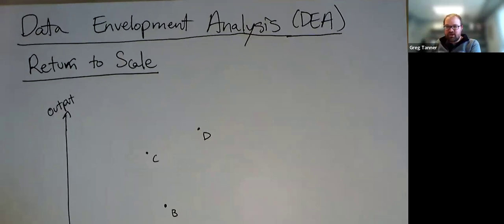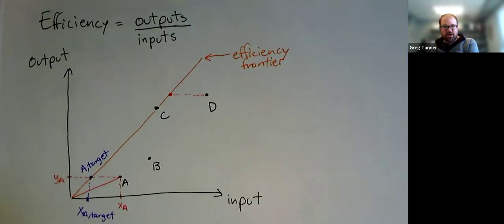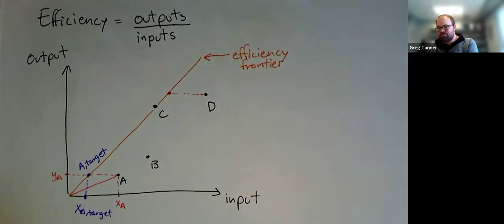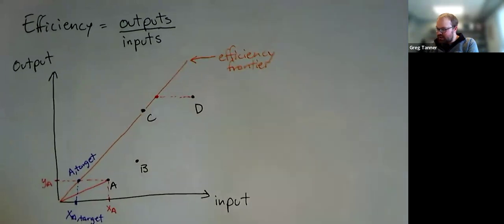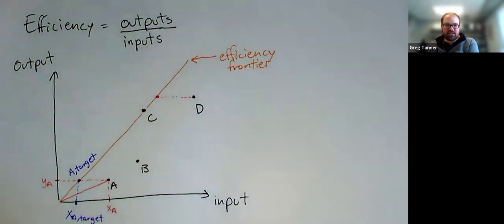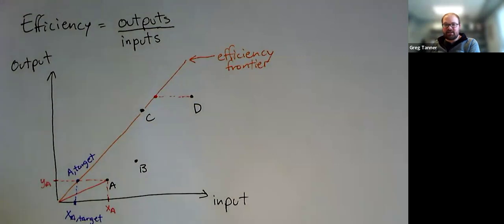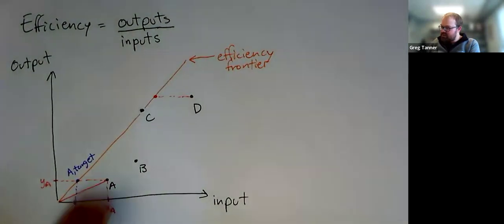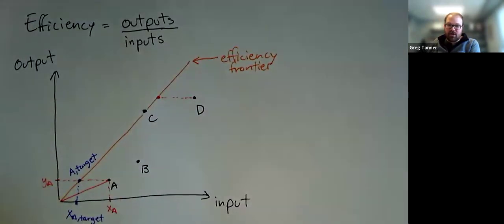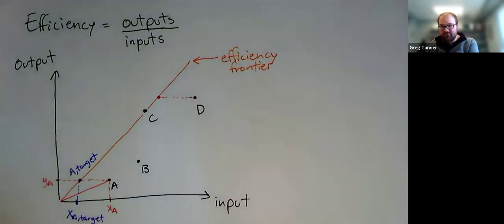So in the very first video, as I was presenting everything, we had a chart of output versus input, assuming one output and one input, and we drew this line representing the efficiency frontier as having the steepest ratio of output to input, which gives you the steepest slope to that line. Okay, and we said C was the only DMU that was on that efficiency frontier, but we could make targets for each of the other DMUs along that efficiency frontier.